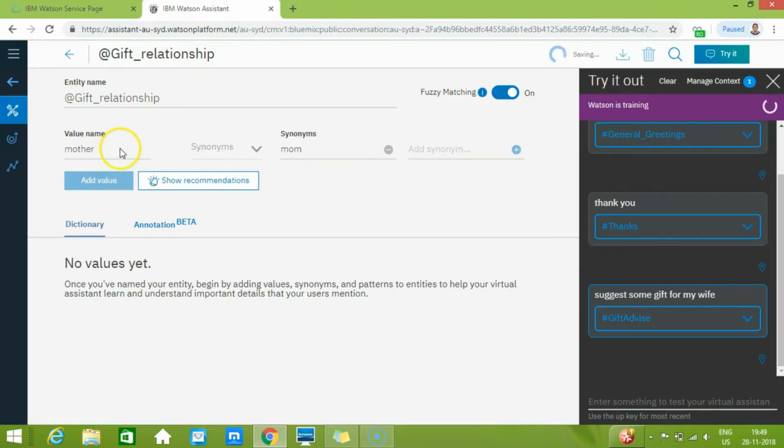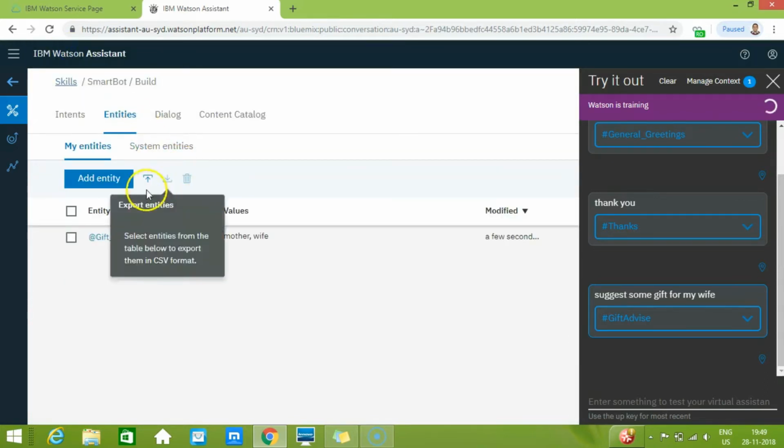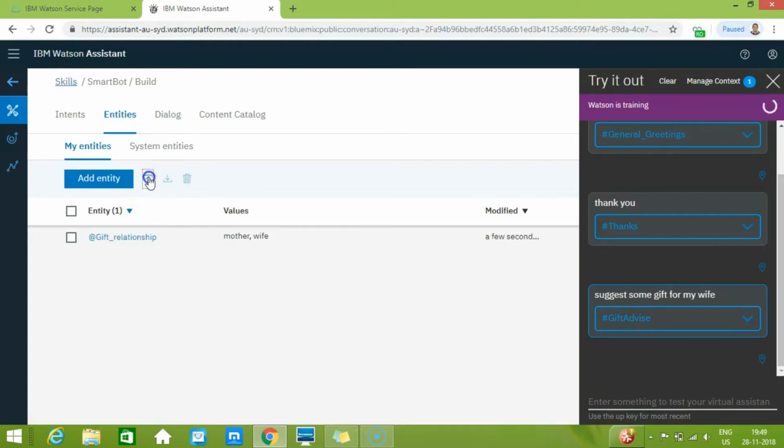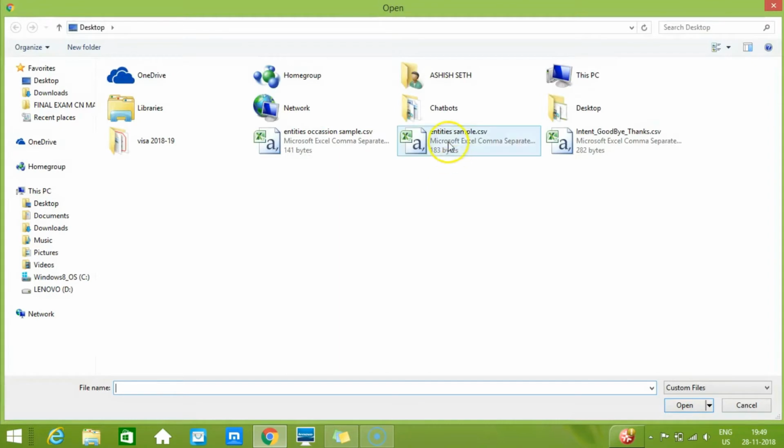Add this value. Another may be wife, and you can say lady. So we have added two values to the entity gift relationship. Similarly, I can add one more entity, and this I am just importing, which I have already created. So I have one file here where I have created some entities. This is entity occasion.